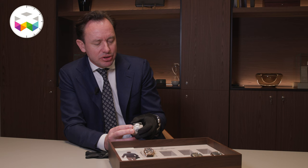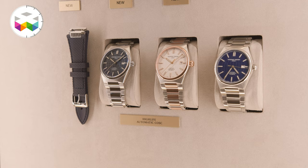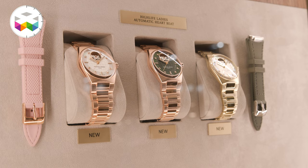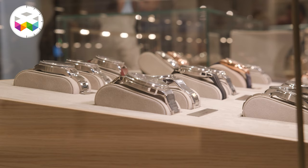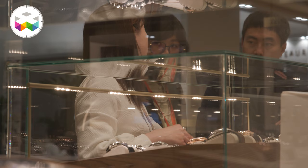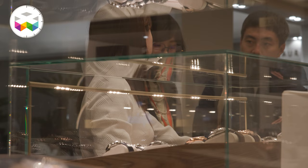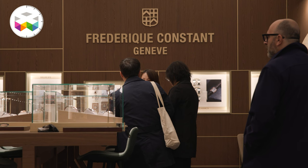The High Life is a collection we started back in 2019. Before it, we felt we were very classic, and the demand was increasingly coming for integrated bracelet designs. All the big names — we can think about Patek, we can think about AP — have an integrated bracelet design, but not many accessible brands were doing a very nice integrated bracelet. So back in 2019 we introduced it, and today it represents 40% of the company's business.